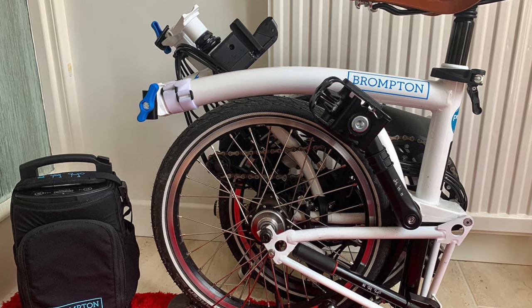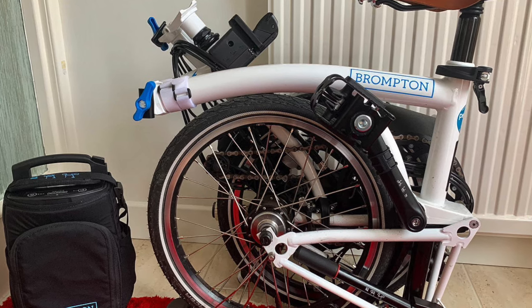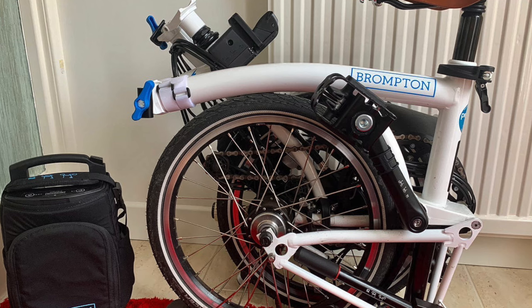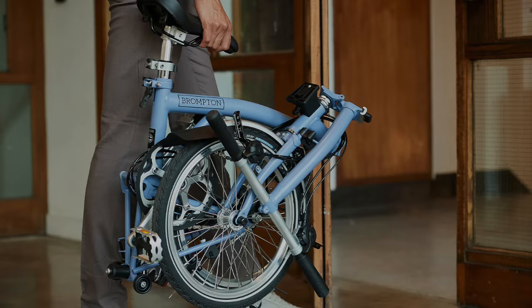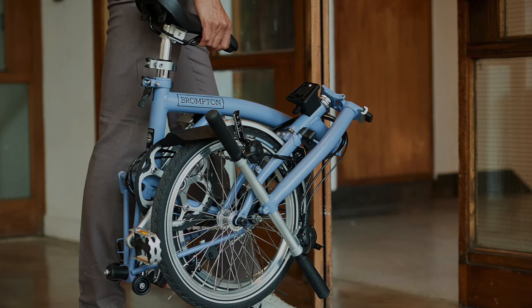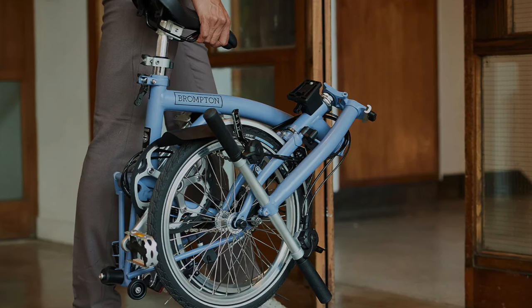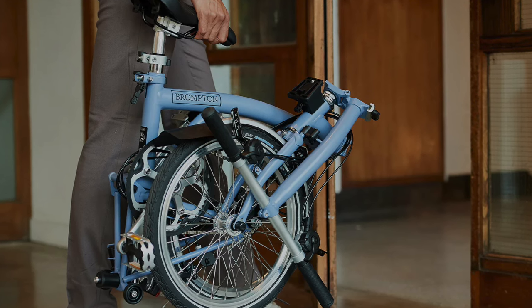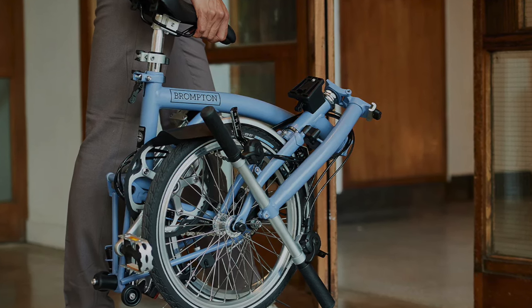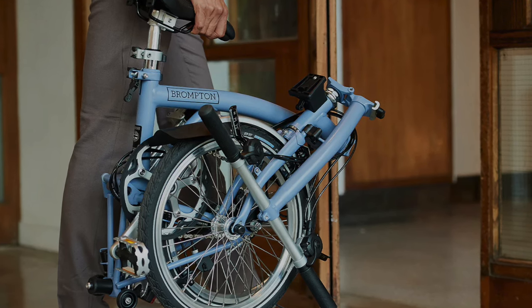People on the forum mention the price, and you can't roll them when folded unless you buy aftermarket add-ons. They're also pretty heavy — though the new range has titanium and carbon versions under eight kilograms. If you get an electric one, which I'd love to try, they're about three thousand pounds — you can buy a car for that price — but I imagine they're worth it.